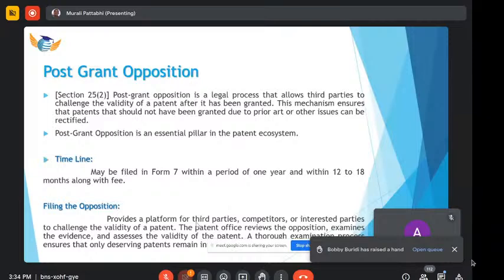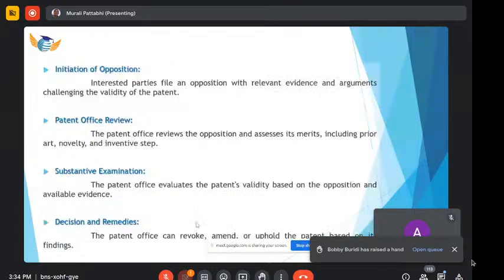Both the pre-grant oppositions and post-grant oppositions are generally done at a patent office level, and it is not at court level. So all these would come under prosecution only. That's it. Initiation, the same thing, same examination board will be done. They would ask for arguments, and sometimes they make a decision on it. They might allow us to amend the application. All those are the provisions which we can get from post-grant oppositions.